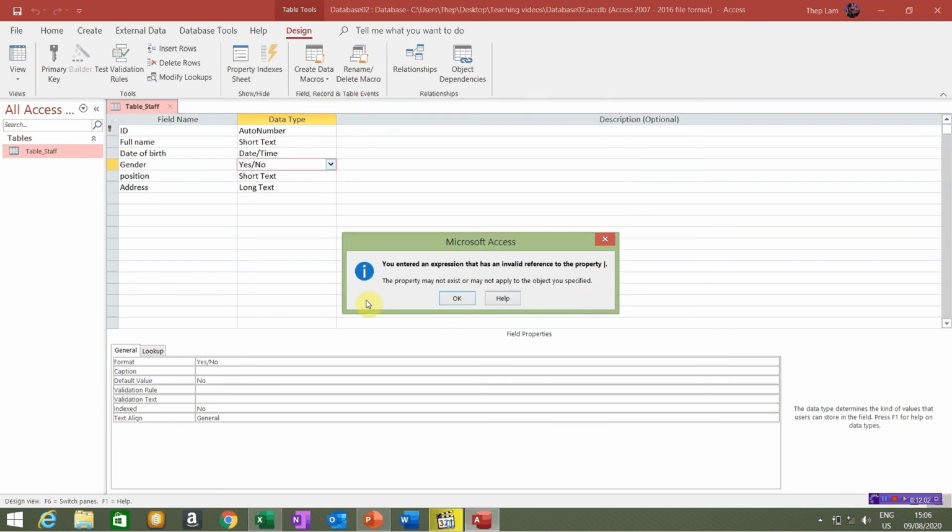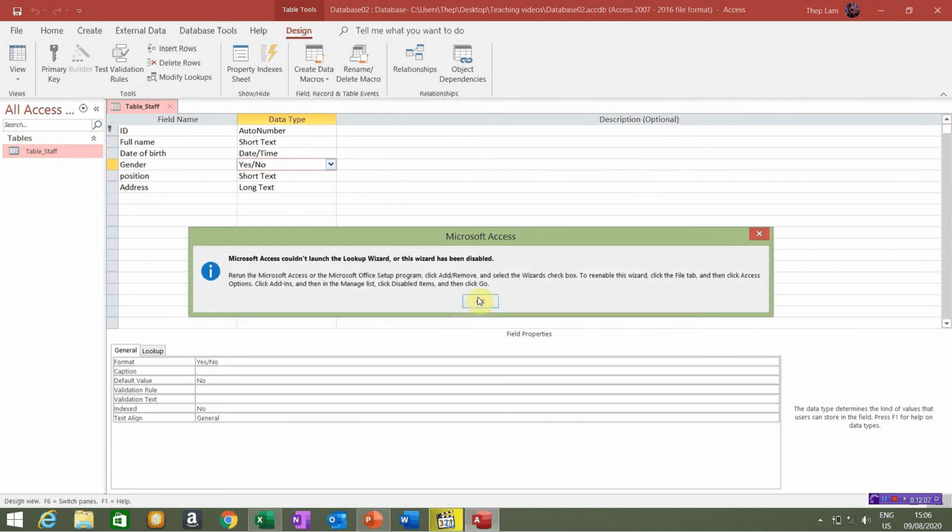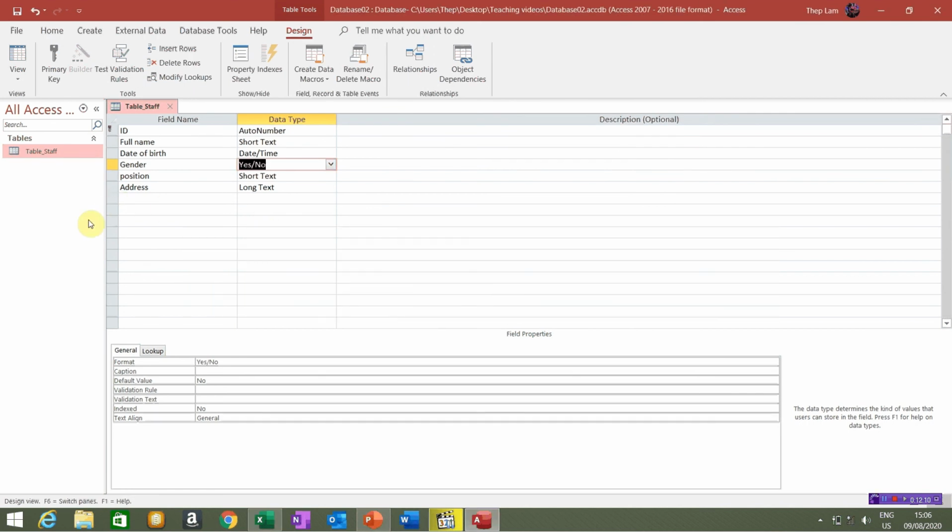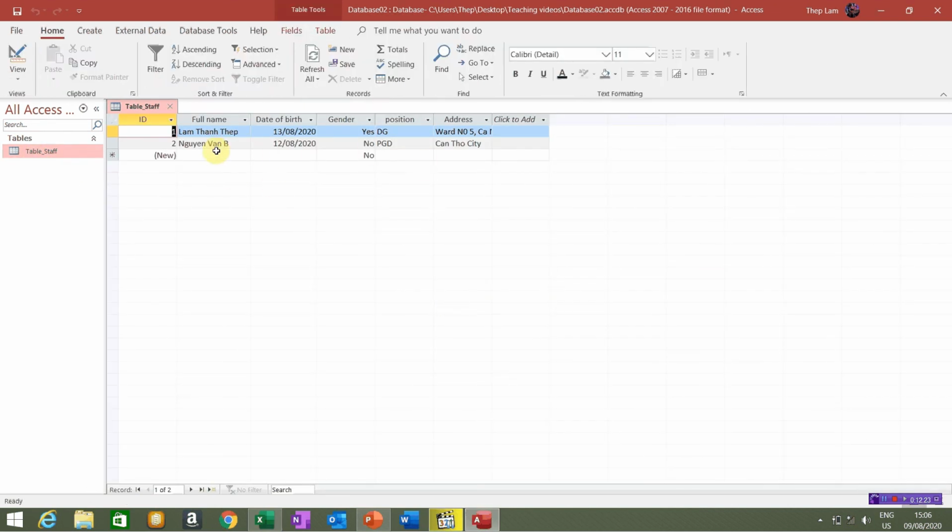And because we have the data already, you remember I had just entered some data. Look here, and now it shows you yes/no instead of the checkbox. However, if I click on here, they may have something here. You see the value, but I want to choose like this, male, and we have some error here.